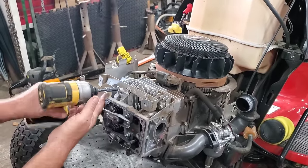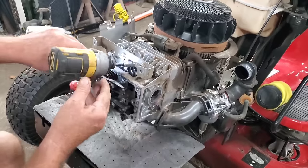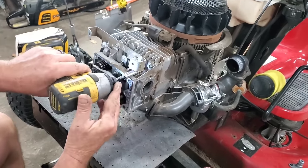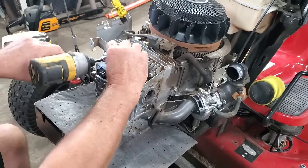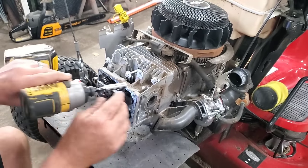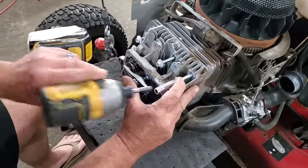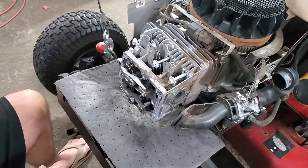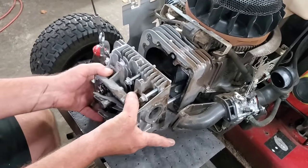Now what you can do, I think on this particular engine, they're all the same length. But just keep track when you're doing one of these. I need to get this out of the way. Keep track when you're doing one of these. The bolts, leave them in the head if you need to, because sometimes there are different lengths on different engines. So next thing, your head ought to fall off. Like that.